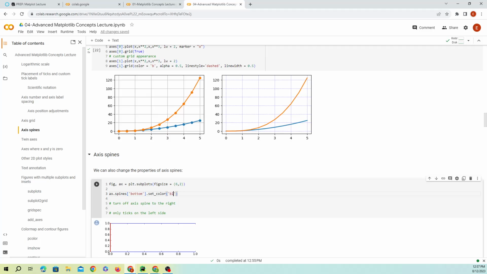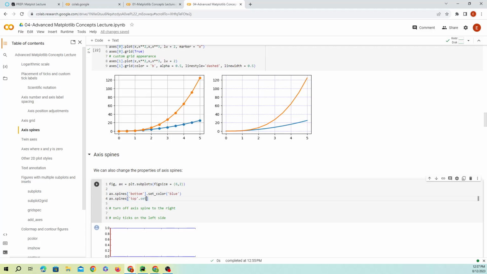Ax dot spines top dot set color blue. And I'll explain right now what this means. I'm going to repeat this process with the left side.